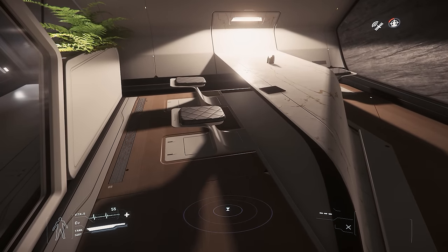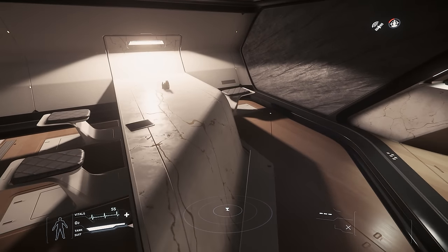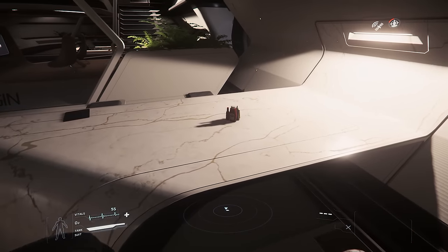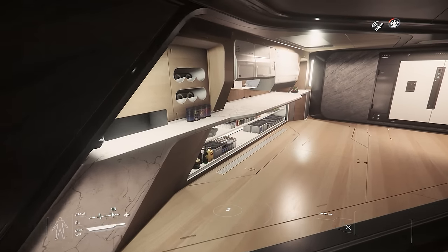Again, the stools are a bit strange. I'm not quite sure why they're fixed or so far away from the actual table. It seems like it'd be very uncomfortable to use it, seeing as how you'd be so far away from the plate that you're eating from. Maybe having some more or movable ones would be nice.